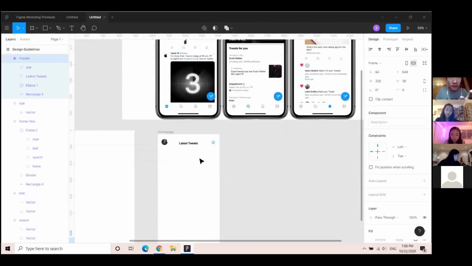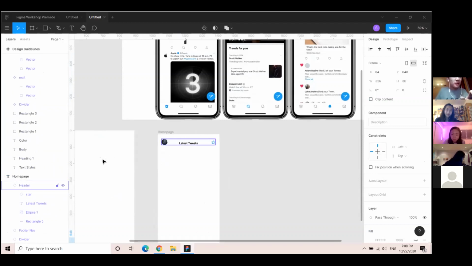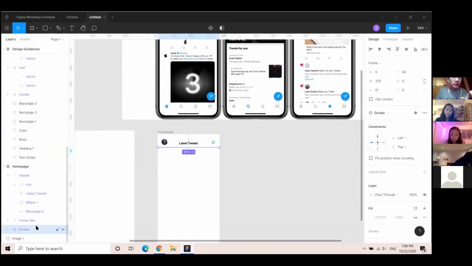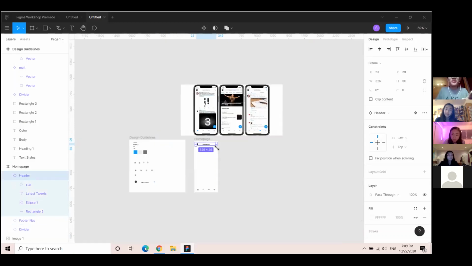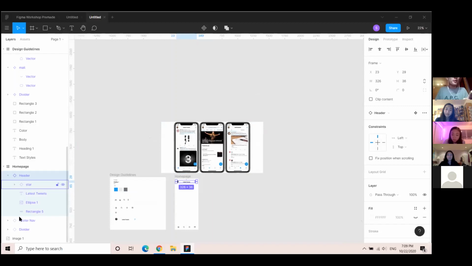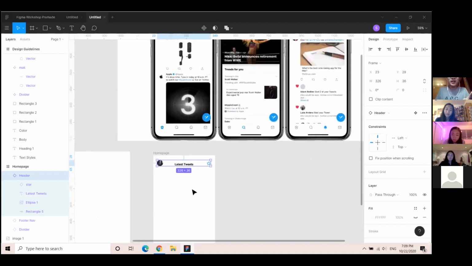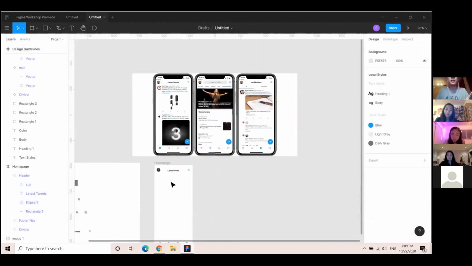All right, there we have it. Sorry about that. I didn't include the divider into the component. Oh, actually, that's okay. I wasn't very careful about that. So the divider is behind that component, so you can't see it right now, but we're going to move on.